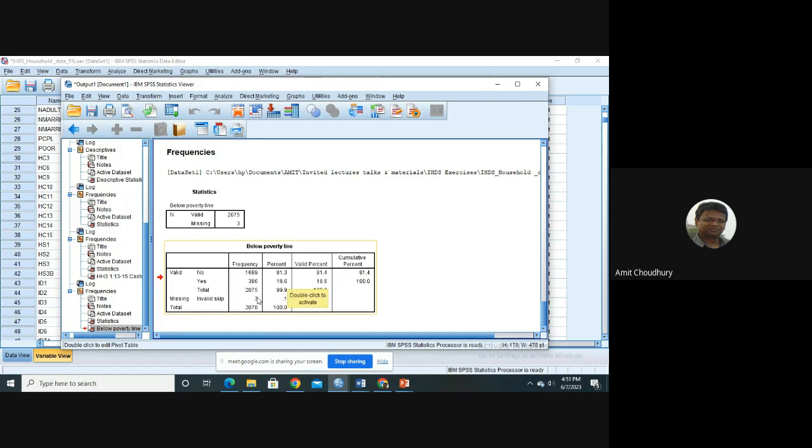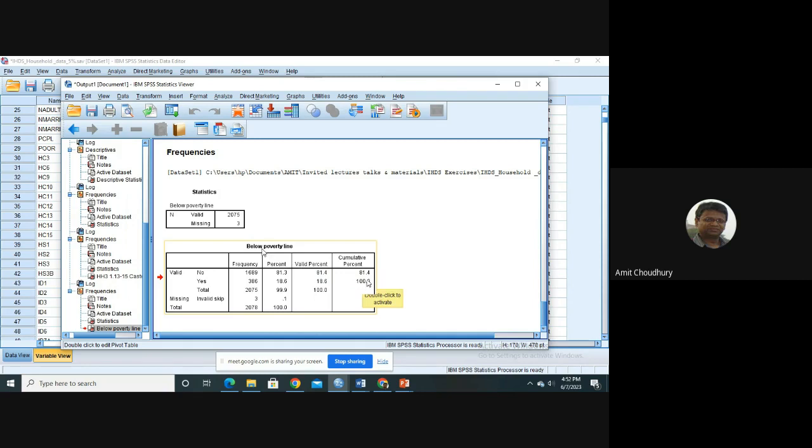But you do not know where these three lie, whether they are below or above. This number is small, it will not make a huge difference. But had this been, let's say, 30, then it would have made a lot of difference. So in valid percent, what they do is they remove these. The total is taken as 2075, not 2078. With this 2075 as the total, they recalculate the percentage of the categories. You can see that there is a slight change here, largely because the number is only three. That is the reason why, if you have missing data, you must always look at the valid percent, not that. And this is the cumulative figures.